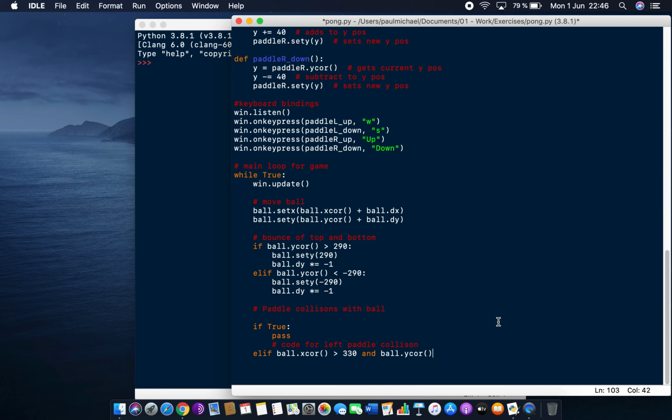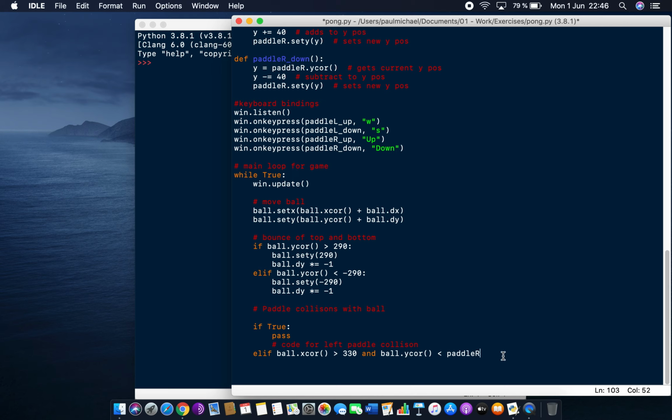So if that is less than, I would say less than the y coordinate of the paddle. Okay, so we're looking at the right paddle in this case. So it was paddle R, right?